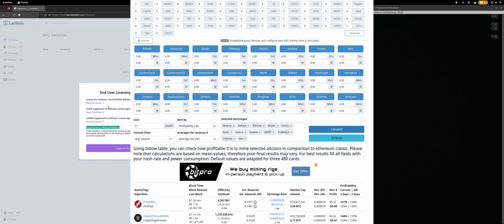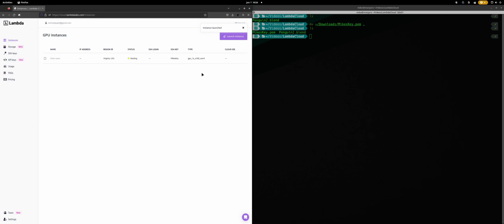Let's click the launch instance button. Useful reading material here. This has to do a lot with Nvidia, how to use it, and just a little warning: don't be mining on these things. GPU mining isn't going to make your money back, even with these powerful GPUs anymore. So agree to all the above. Read through these, of course. And look at that, we got a little instance launch notification here.